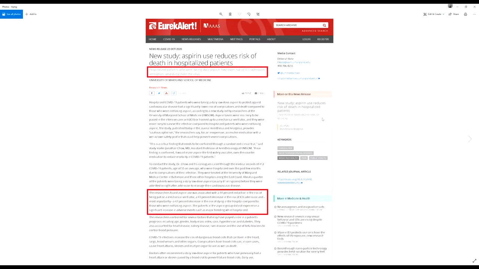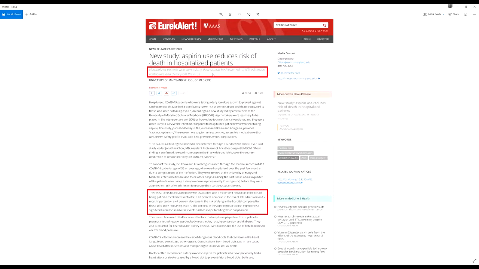Next research article. All right, now keep in mind, I am no fan of aspirin. I think aspirin is overused for too many maladies. However, life is life and bias is bias. And you have to sometimes put your emotional bias aside to look at the actual data. And the actual data looks pretty darn promising. Watch this, just check this out.